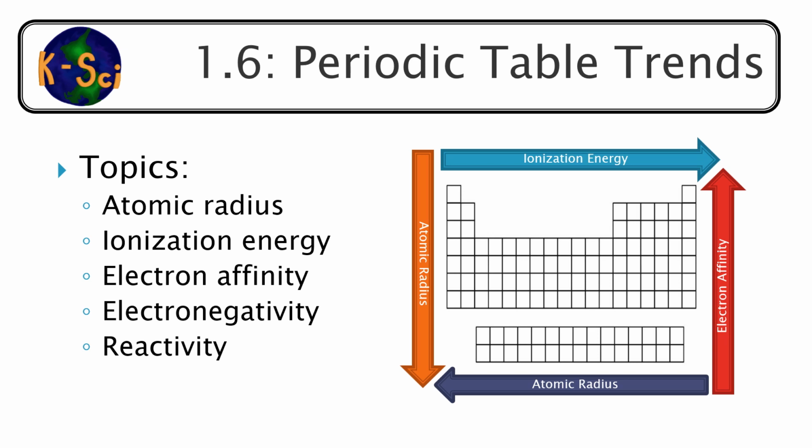Hello there! In this lesson we're going to learn about periodic table trends. So you already know that the periodic table was put together to organize atoms according to their atomic mass originally, and now it's atomic number, the number of protons. And so what happens is that you end up getting patterns of similar properties periodically. So that's why it repeats, like as you go 1, 2, 3, 4, etc.